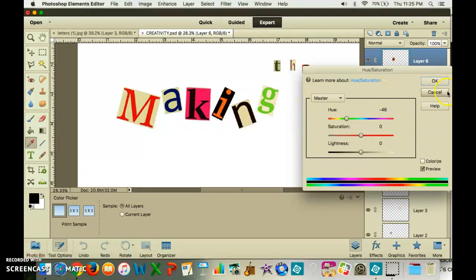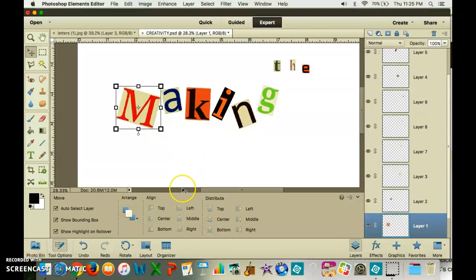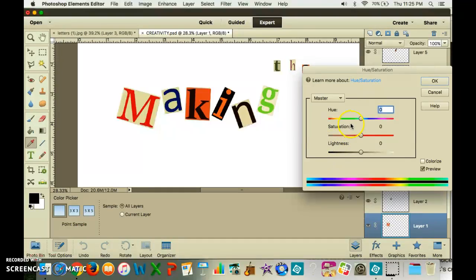Sometimes if you have an image that has two colors, like even though this doesn't look like it, this M here, the background has a bit of a tint to it. So if I hit Command U and I start moving the hue around, you may notice, like for example here, the background's a bit light blue and the letter's a bit green. And if you want the letter to be orange, but you want the background to be something other than this bluish green, once you change one of the colors, every color changes.